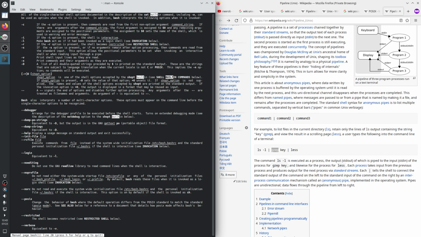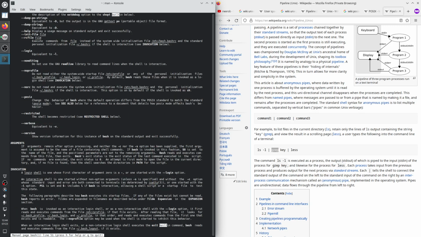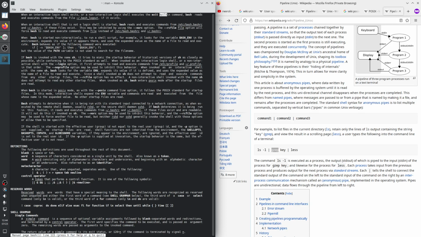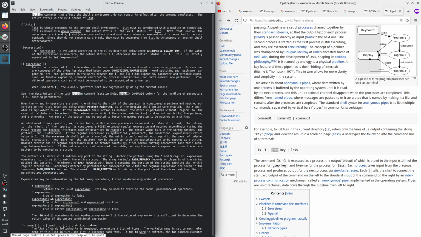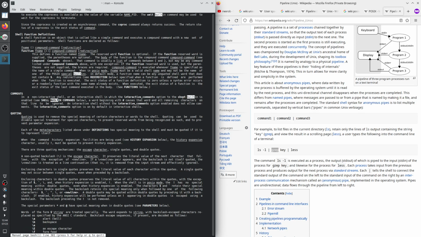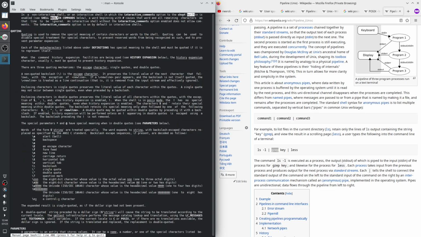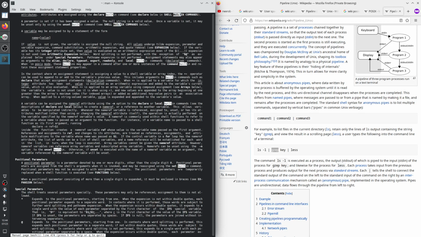For instance, shopt is a built-in. Exit is a built-in. Unset is a built-in.